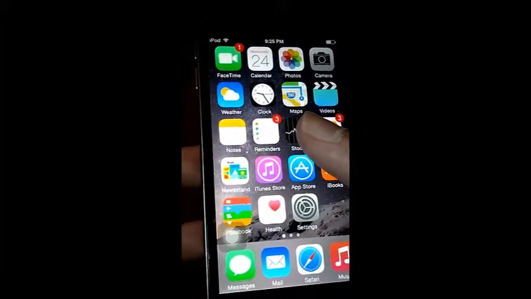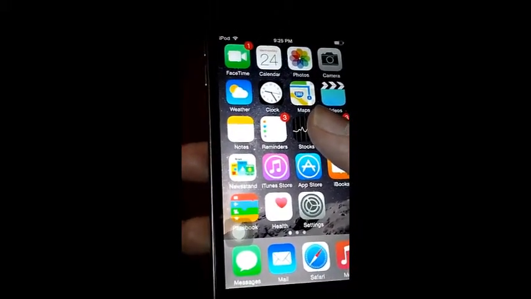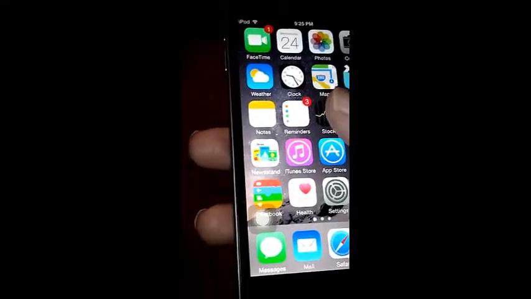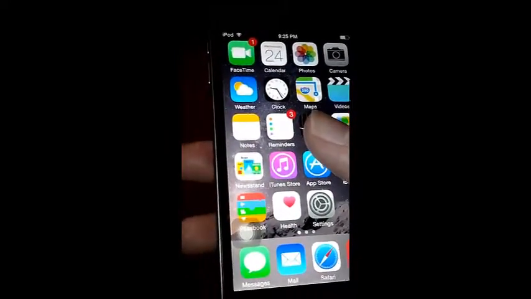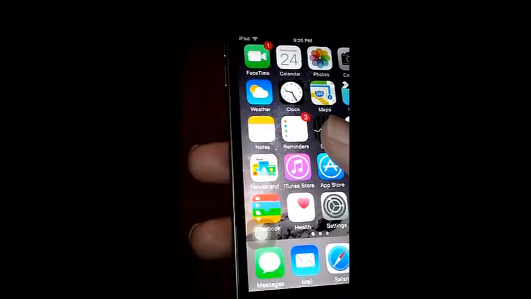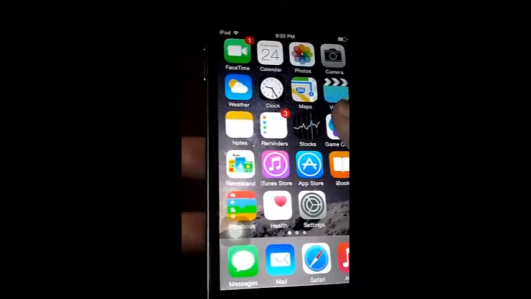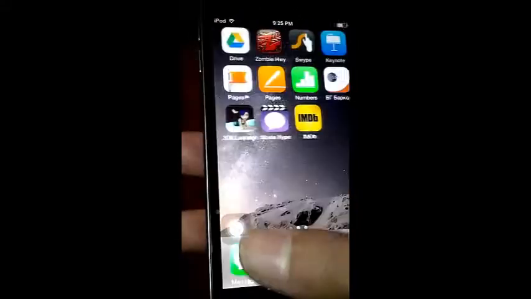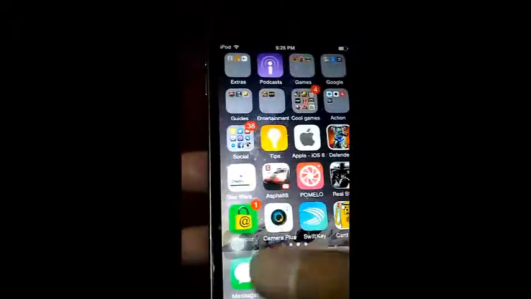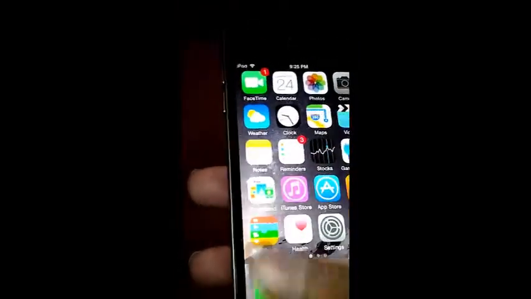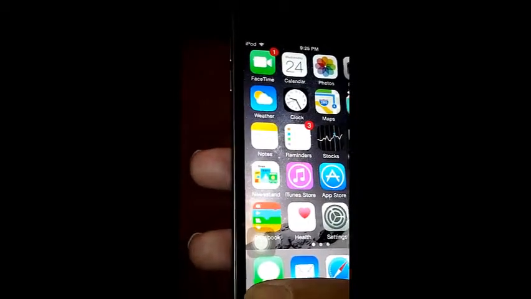And the last feature I'm going to tell you about today, and it's a really nice feature, is that you can use the photo filters from apps directly in the photos. For example, if you download Camera Plus or whatever photo filtering app, you can use its filters directly from the photos without going in the app, which is really cool.